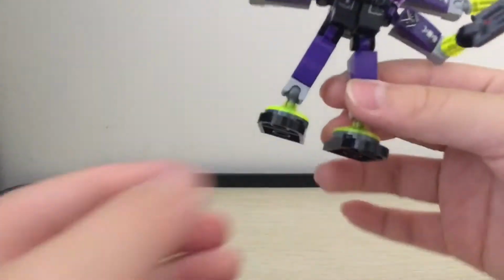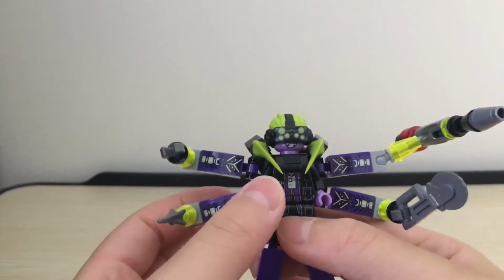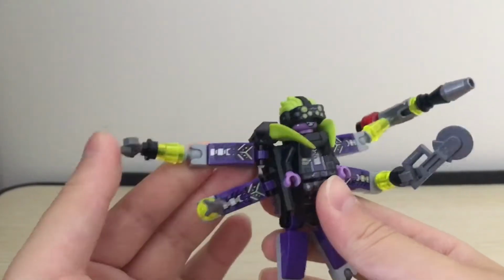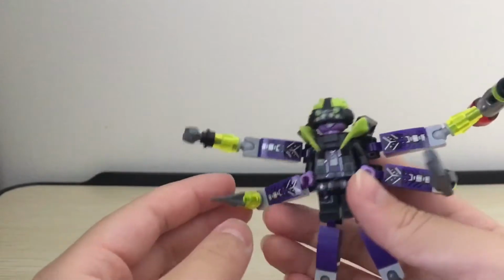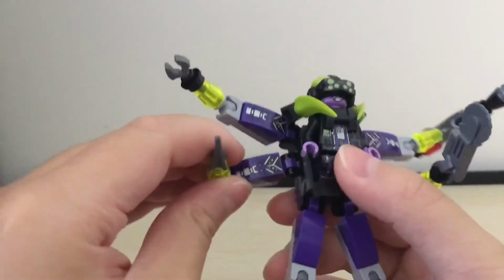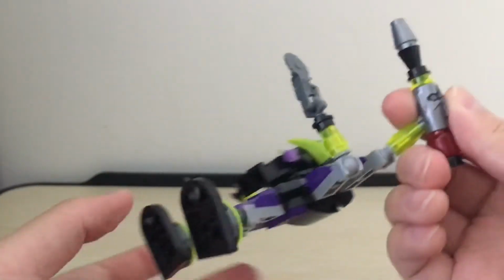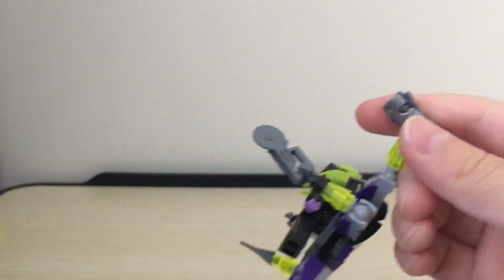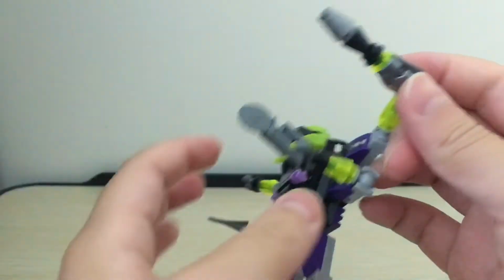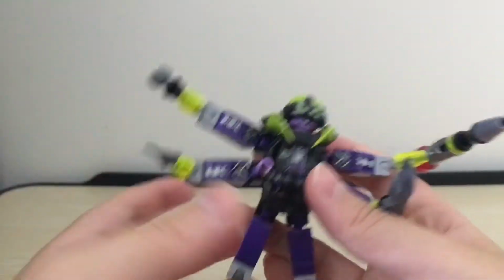On Syntax's mech, there's 2 legs, and then there's also 4 arms. There's 6 arms if you include Syntax's arms, which don't really do anything in this mode. So there's 2 hands. One of them is free. One of them is holding this little saw. One of them, well, that's not a hand. It's like a weapon. It's sharp. It points things. And over here, there's sort of a missile launcher. It's just a stud shooter. If you click on here, it will just fire off. And I'll probably lose that. Oh wait, I didn't. It's right here. And on the back right here, there's a vial that I'll tell you more about later. And yeah, that's about it for detail on the Spider Mech.